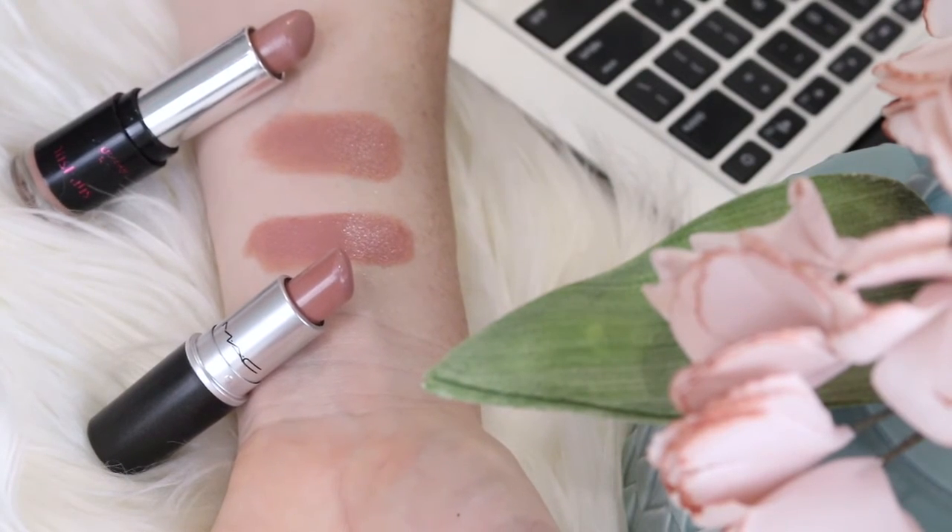The hardest thing with lipsticks is finding the perfect nude. You don't want to go too nude or it'll look like concealer lips. I personally like a nude with more of a pink-beige undertone. I have a whole video on my top nudes for pale skin linked below. Two of my favorites are Blankety by MAC and from the drugstore, Mumbo by Australis. When it comes to darker or brighter shades, just hold the lipstick up to your face, suss it out, and if you like it, get it and wear it.